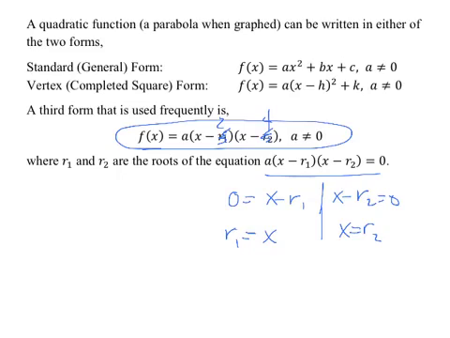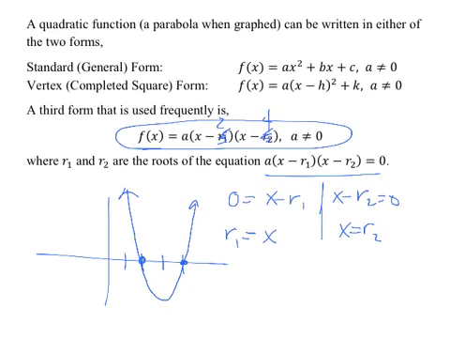So what do I need then? If I need X and Y, I need a coordinate on the curve. So if I knew that the x-intercepts were 2 and 4, let's draw a graph. Okay, say these were the x-intercepts here. And I knew those were the points on the graph, and I had a graph like this. Well, clearly A is going to be positive, I know that, but I don't know much more besides that. Make believe, though, I had this point here. And let's say that this point was like 2.5 comma negative 5.